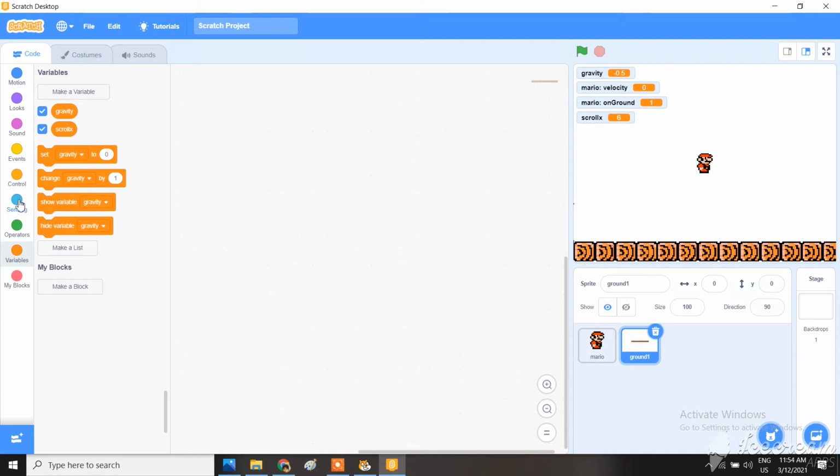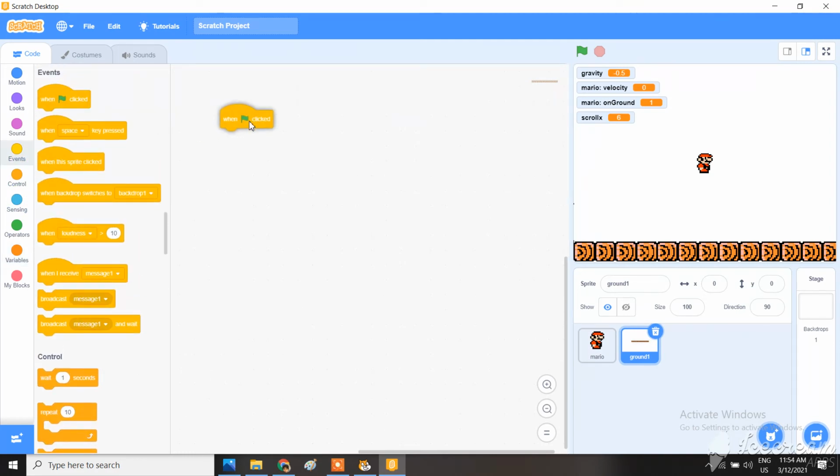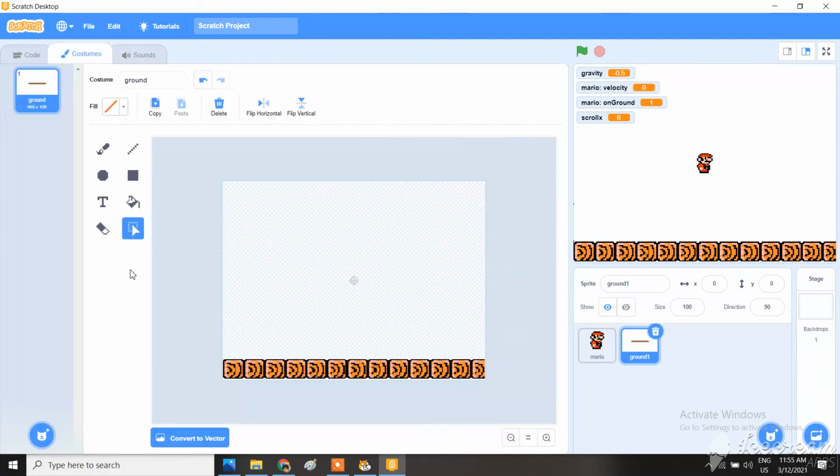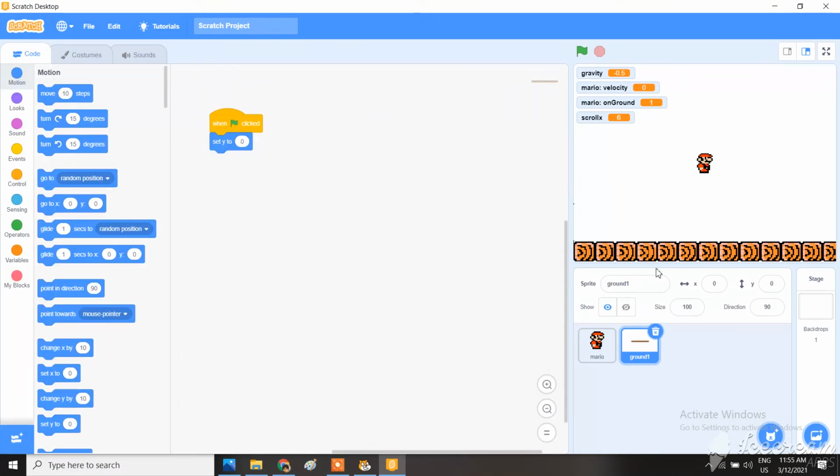So you just want to go: when green flag clicked, then set Y to 0. Now make sure you do it at the bottom of the canvas. For me, I didn't do it at the bottom, so I have to make it down. So I'll make it set Y to 0 at the beginning of the game.